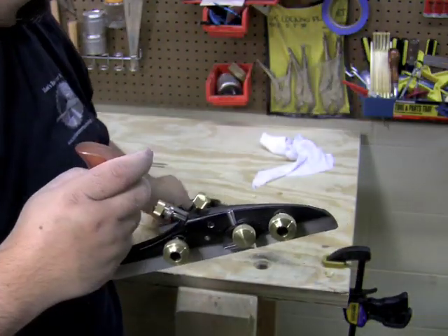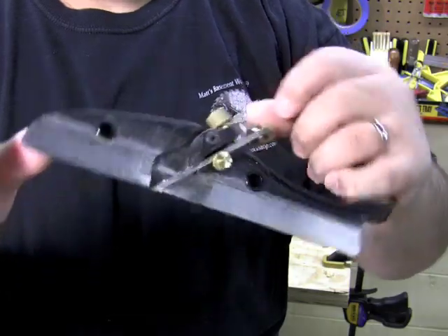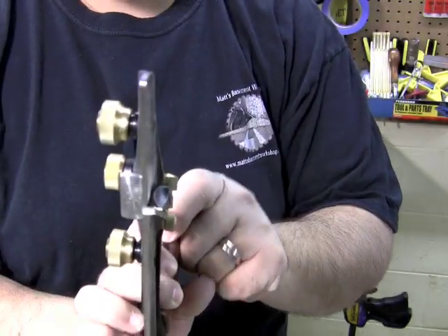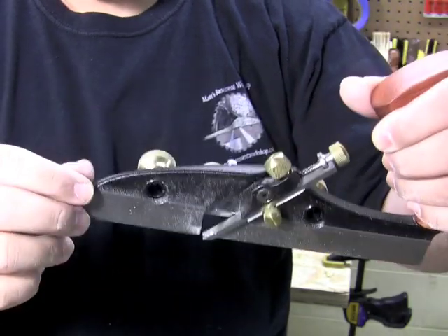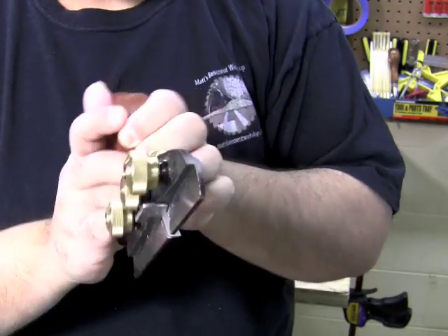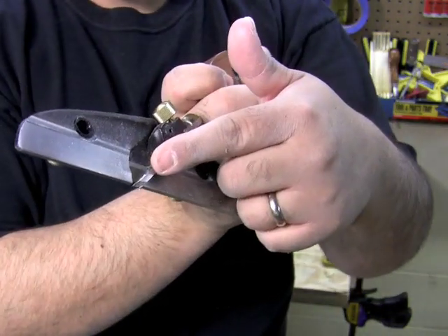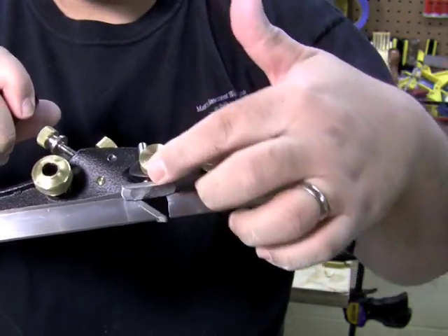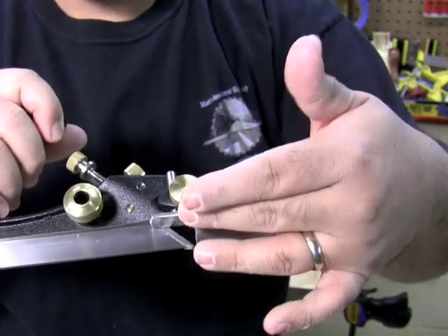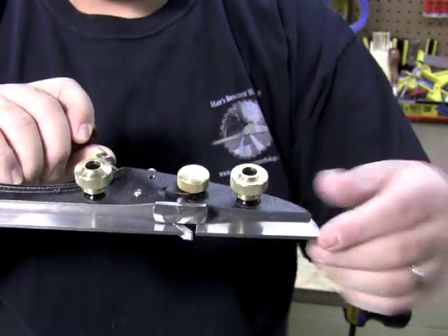Here's the actual body itself. As you can see, it's pretty thin — and this is true for even the wooden ones and antique ones you'll find. This part of the body, the sole, is referred to as the skate. As I'm turning this around, it does look very much like an ice skate. All this does is balance things out along with the fence, so there's not a lot of friction and it won't get in the way of the blade. Typically you'll have a depth stop, because as you're grooving you eventually want to reach a specific depth and go no further. This is easy to adjust up and down.